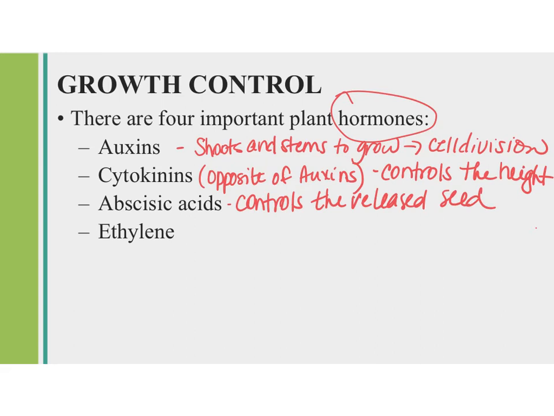Ethylene is a gas. Now, it actually causes the fruit to ripen. You might write this one down. Causes the fruit to ripen. May not, it might be a bonus or something, but this also will help the tree from losing a lot of sap as the leaves fall and things like that. But it does control the fruit to ripen. Okay? Any questions on the hormones of the tree?